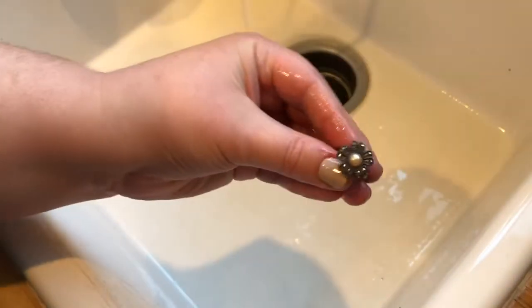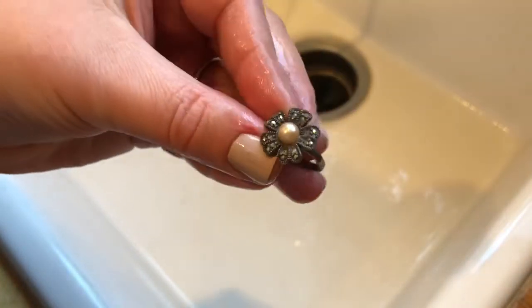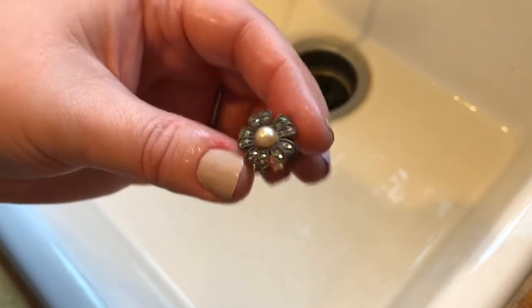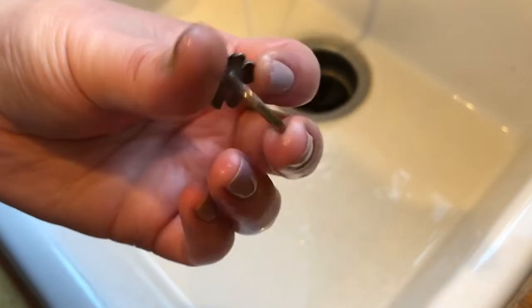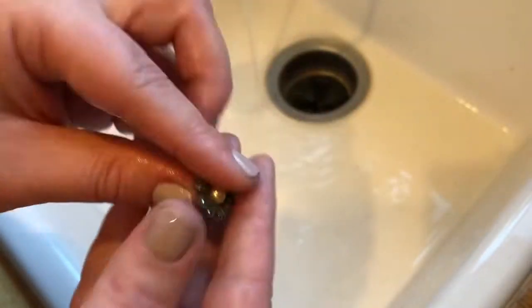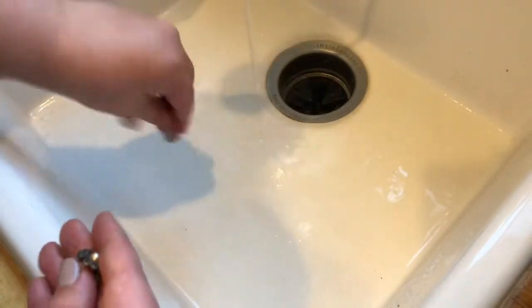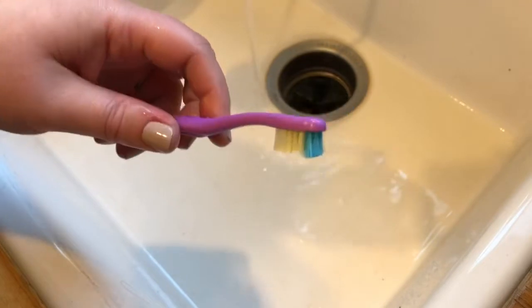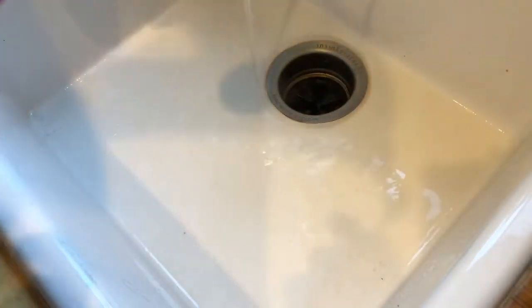And I'm going to take this guy right here, which was sterling silver. He's a little mangled, but I'm still going to put him on Etsy even though he's missing 2 marcasites. I'm going to list him as damaged, but I still want to clean him up so he looks presentable for Etsy. So I'm going to check if my water temperature is hot, but not too hot. I'm going to take my soft bristle brush because these are already missing marcasites and I would hate for them to lose a little bit more and go down my drain.